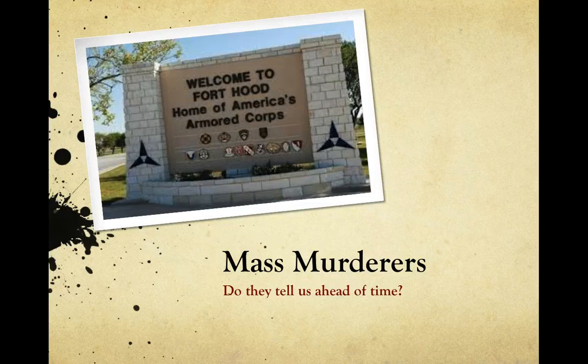The DoD report indicated that several officers failed to comply with policies regarding the alleged perpetrator. Several medical officers failed to include the alleged perpetrator's overall performance as an officer, rather than solely his academic performance, in his formal performance evaluation. Hassan held an active secret security clearance, but the background investigation did not include a subject interview with coworkers, supervisors, or expanded character references. The Department of Defense did not appear to have a formal policy or guidance for commanders to identify, report, or act on indicators that may relate to an internal threat. So as you can see, there were obviously signs well before the shooting at Fort Hood happened.